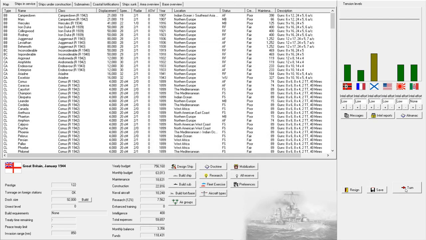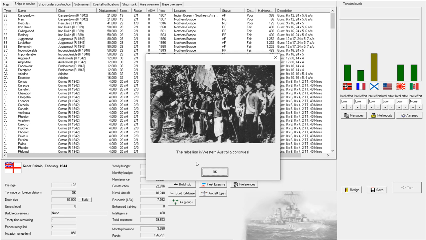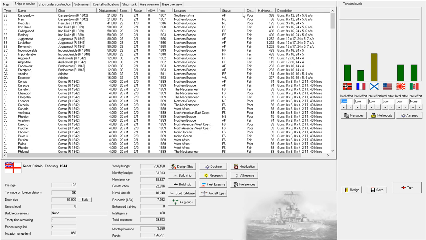Okay. Oh, I guess we weren't supposed to build cruisers that size. There we go. Shut that up and moving right along. Okay, Italy wants to buy technology. I am always fine with that. Rebellion continues. Anything else? Whoa! Japan is refitting the Yakumo with electro-optical director. Didn't we, like, only just research that? Those bloody thieves, they must have stolen it from us.